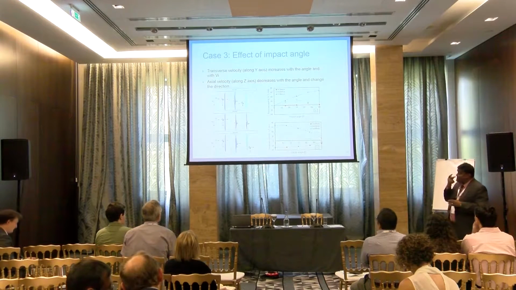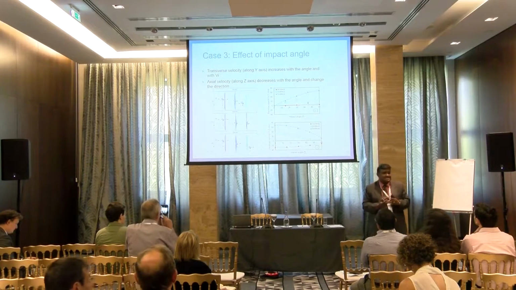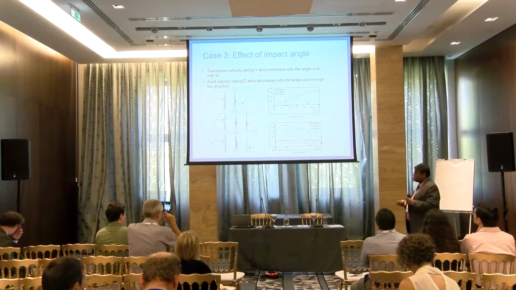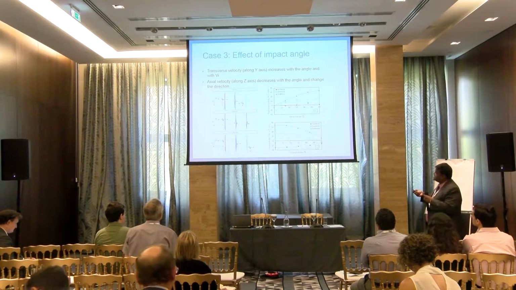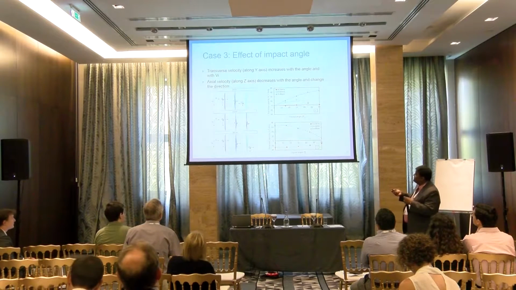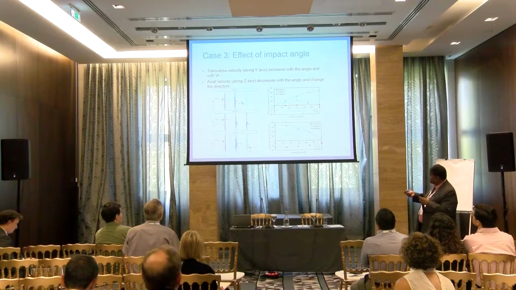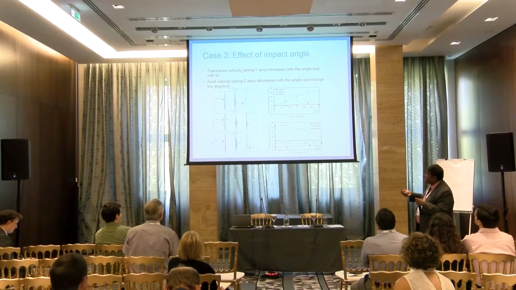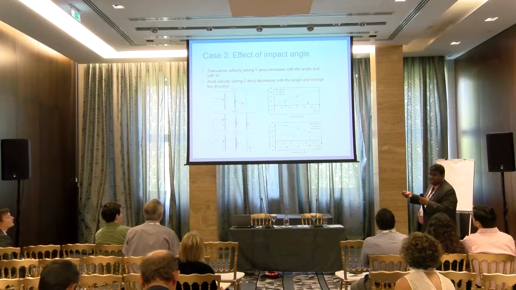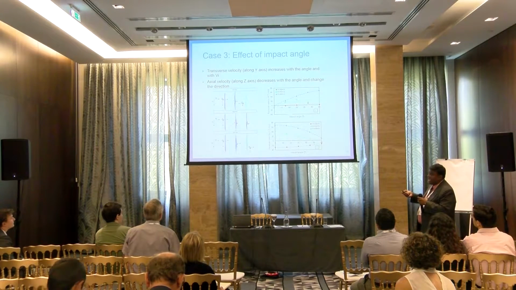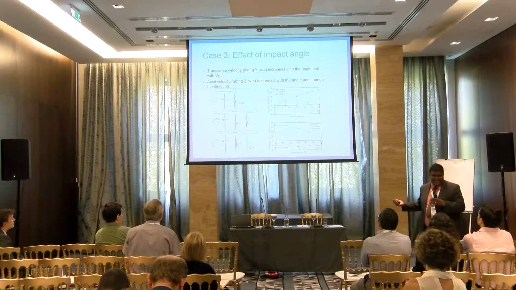Then we moved on to the impact angle, because a lot of times we neglect it, but impact angle has a significant effect on the penetration of the projectile. As you can see, the projectile velocity has 2 components, Vy and Vz. Vy is the transverse velocity, Vz is the axial velocity. If the angle is measured with the horizontal, then if the impact angle increases, the transverse velocity Vy will increase and the axial velocity will decrease. So this is the effect of the angle on the velocity components.